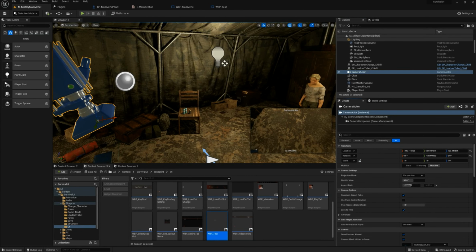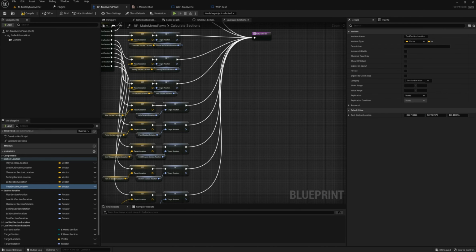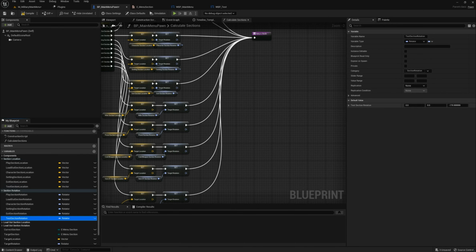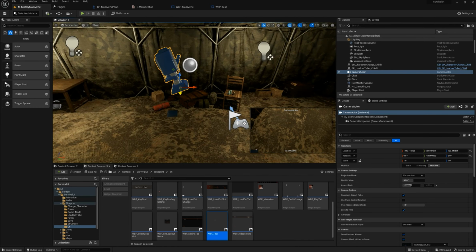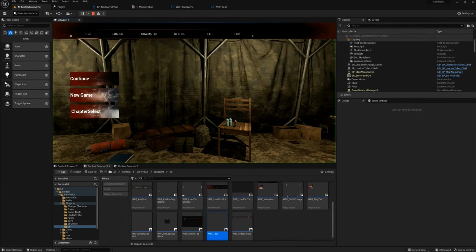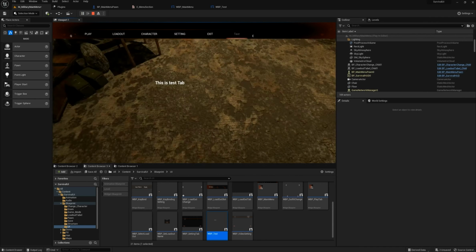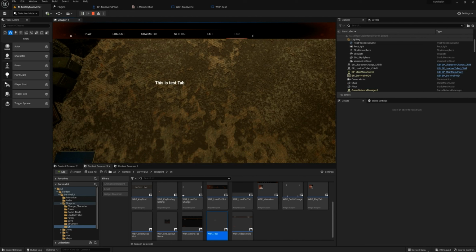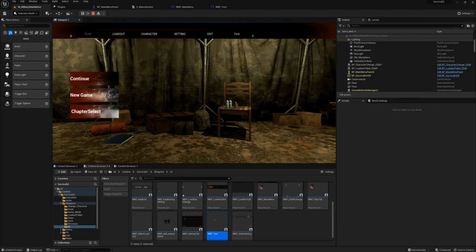And then the rotation, the same scenario happens. You're going to do the same thing. Just going to copy and paste it. And then when I click over here to test, the new tab that I've made, it's going to show the ground, the same location and rotation that I've added just before in this video.